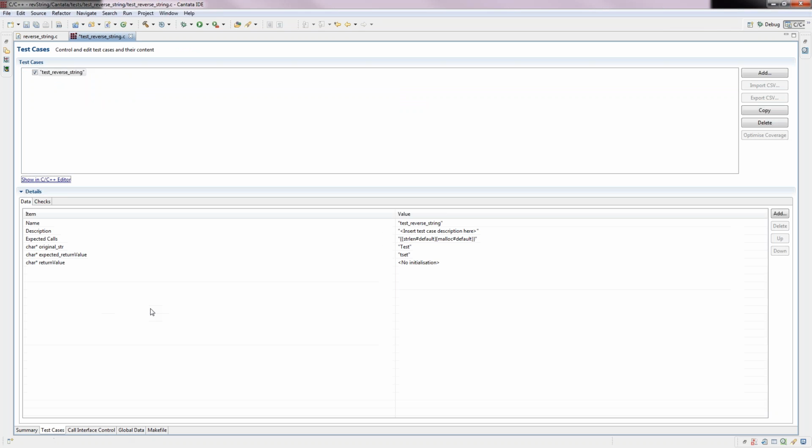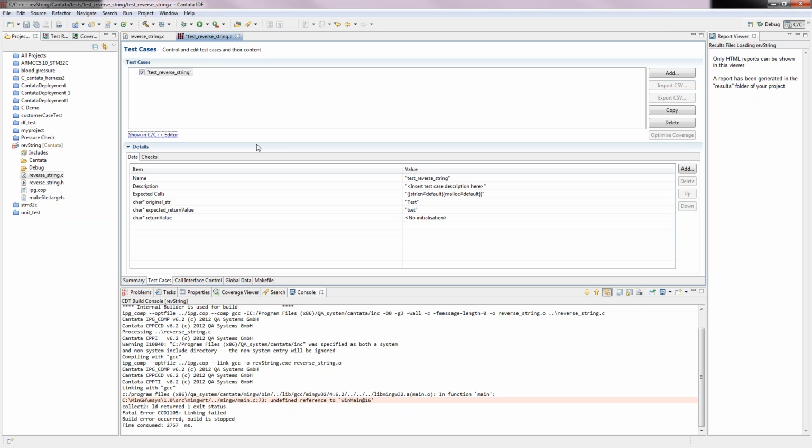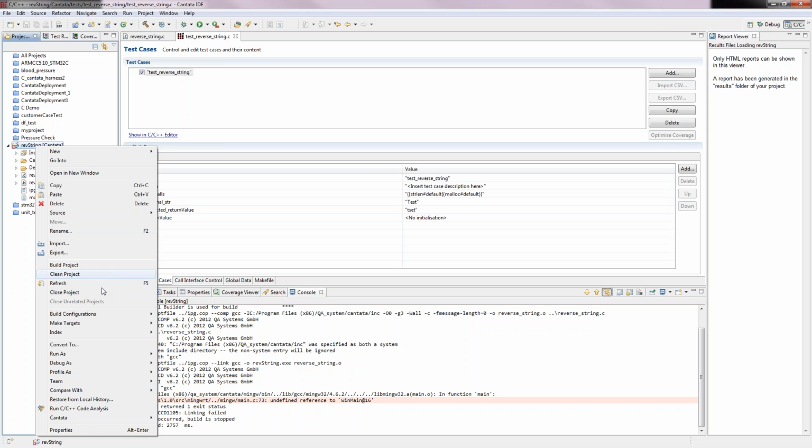So okay, I think we have created the first test for our unit. I just want to, let's see if we can minimize it a bit. Save it. Okay, it's not saved. Okay, I think that's about it. Just looking so I haven't forgotten anything. Oh, okay, let's run this, see how it works. Select, run as, Cantata test.